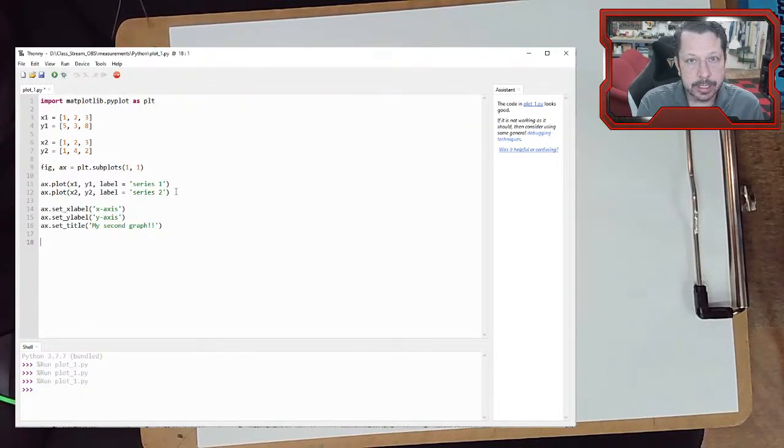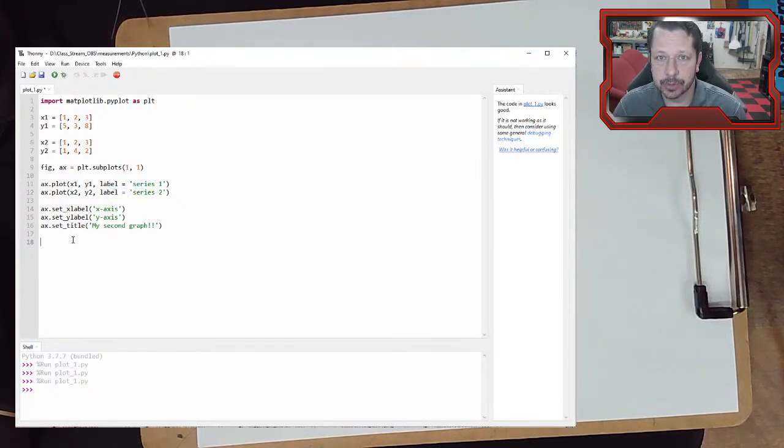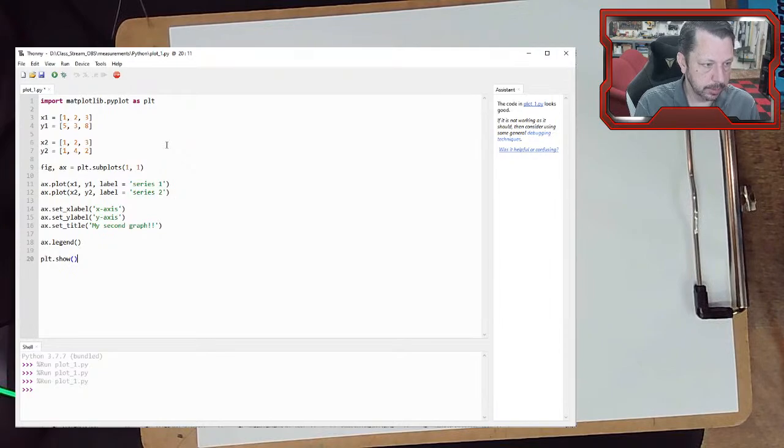If we want to turn that legend on, that'll actually show Series 1 and Series 2, these labels for each of the graphs, because so far we haven't controlled their color or anything, so we don't know which one is which, other than if we go and track which ones line up with what points here. So let's turn on the legend. It has options that we could put inside the parentheses, but I'm not interested in any of them, so we'll just leave that off. And then we will show our plot.